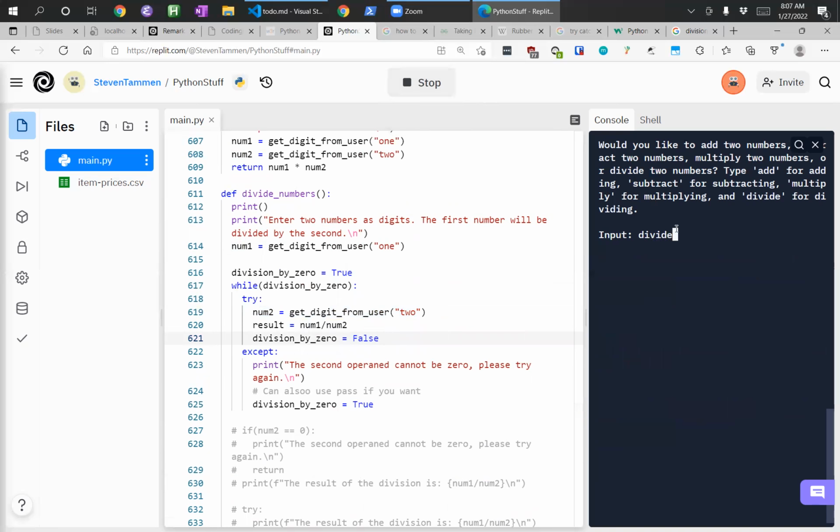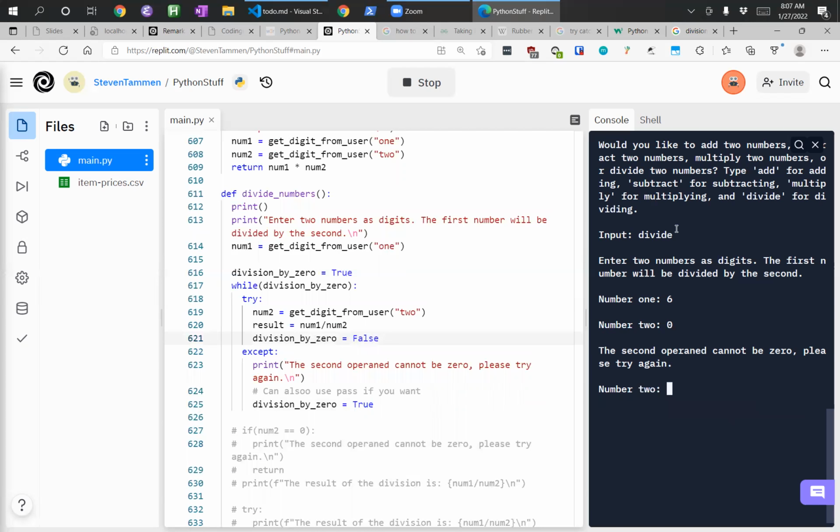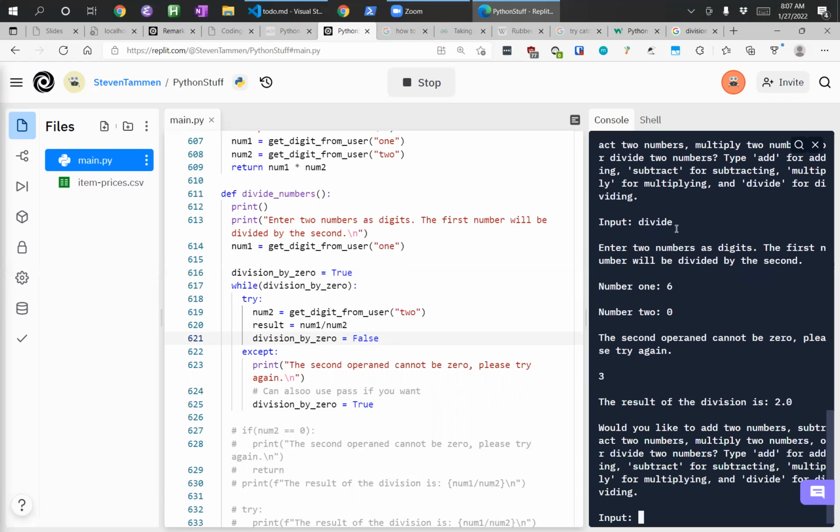So we're going to do divide. And then here, it says enter 2 numbers. So first one, okay, number 2, second number cannot be 0. Please try again, right? 6 and 2 is 2, right? Yeah. So that makes total sense. Yeah.